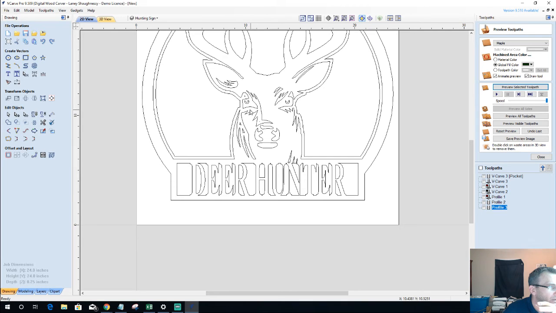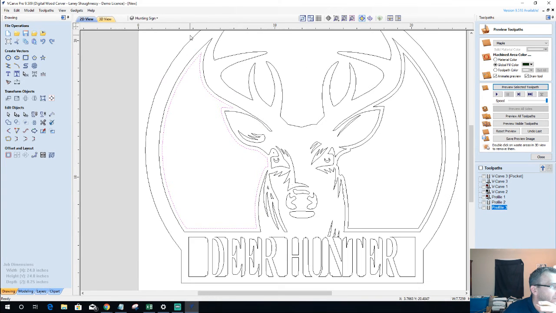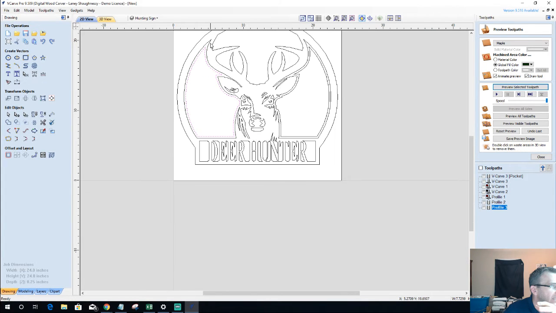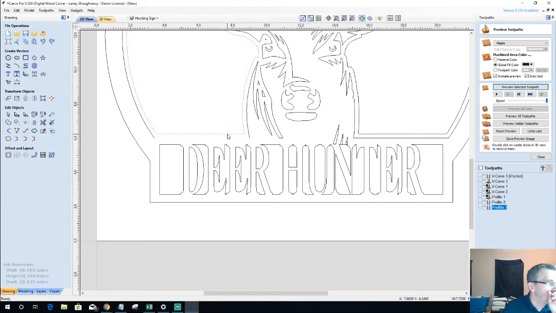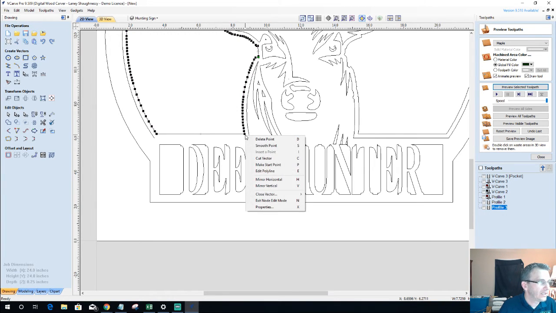And so I've got to close this vector off to itself, but at the same time still have it connected to the boundary, the outer boundary.